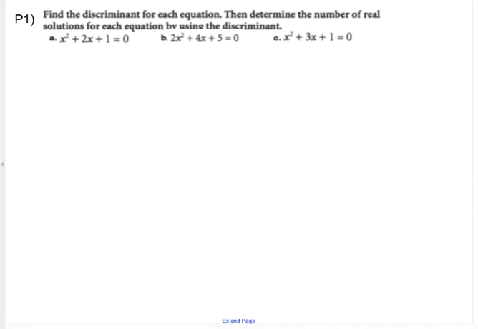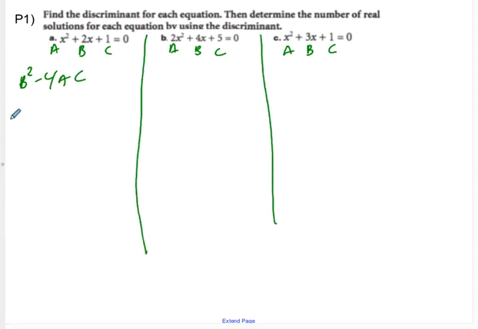I'm going to work through it, and you should go ahead and do the same skill we just did in E1. So again, my A is 1 here, right? My B is 2, and my C is also 1, and here's my A, B, and C, and here's my A, B, and C. And you do need to make sure that things are in this order with everything on one side of the equation and 0 on the other. So b squared minus 4ac, if we go ahead and do this for the first one, is going to be 4 minus 4 times 1 times 1, which is definitely a 0. So the answer is 0, and there's one real solution.